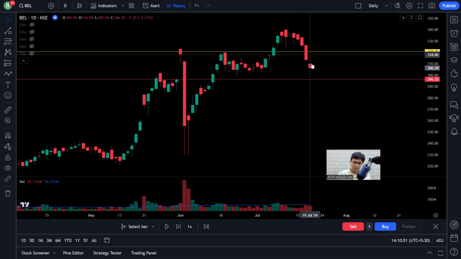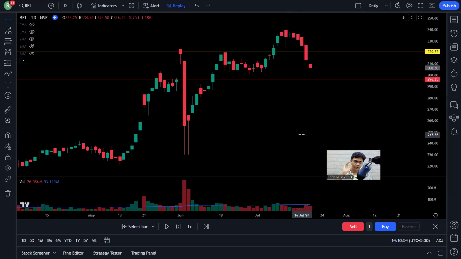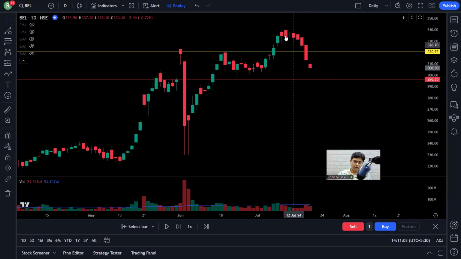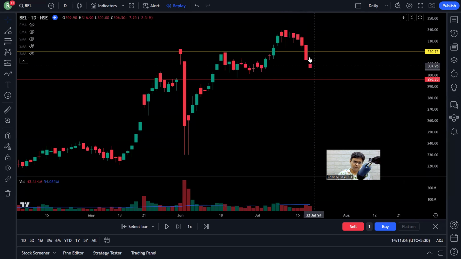Here, although the stock is falling, it is falling on low volume, which means what? The institutions are not selling. It's the retail investors that are selling, retail traders that are selling. So I could continue to stay with the stock, not a problem, but there is a limit to which I can allow the price to go against me. And on this candle, I said, okay, instead of booking 8% loss, why not book the 4%, 4.5%? So as long as I continue to limit my losses to 4 or 4.5%, I'm managing my risk correctly. I cannot allow every stock to go and hit my 8% stop loss. So that's the most important point.